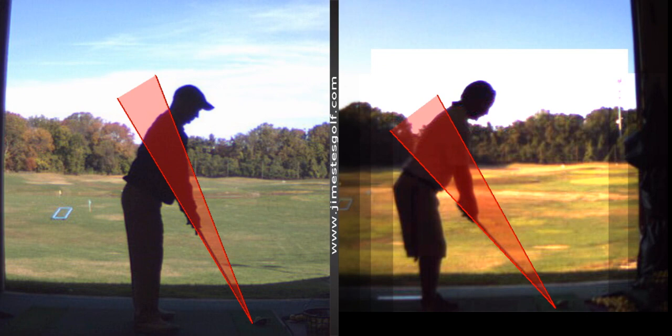Your hands are very upright. I like to see the shaft pointed right at the belt line. Notice how vertical the shaft is versus mine, which is pointed pretty much through my belt. But when I do that, the tip of my club comes up — it doesn't have anything to do with it. It doesn't matter where it is at address. The only thing that matters is impact — where's your club at impact?